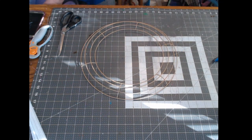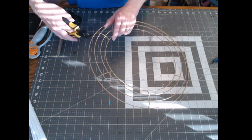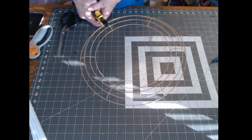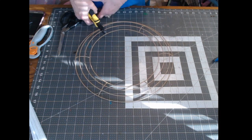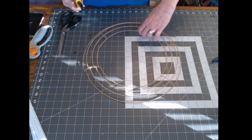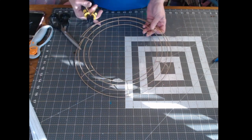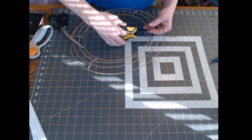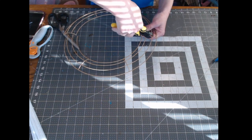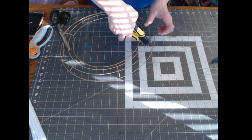So let me find my wire cutters. So I'm cutting above this crossbar. It's really not that hard to cut. Okay, and then on the other side, I'm cutting above this crossbar so that we have a half of a wreath frame. Hope you guys can see okay.